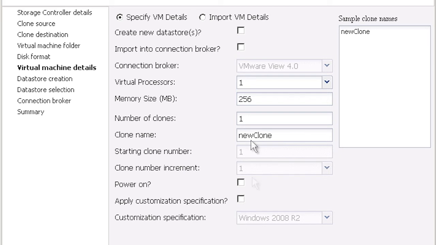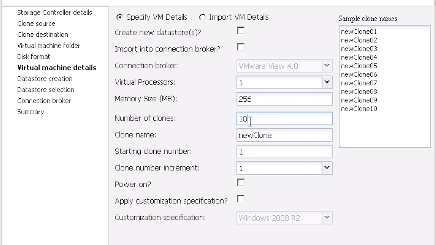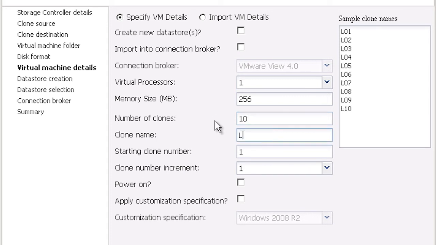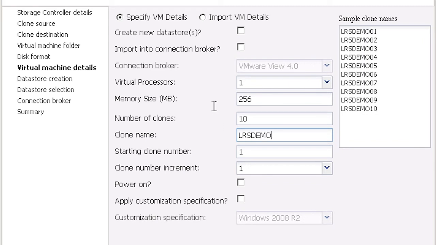But for this demonstration, I'm going to create 10 Linux desktops, and we'll call them LRS demo 1 to 10. It gives you the option, once the clones are created, to power those machines on.